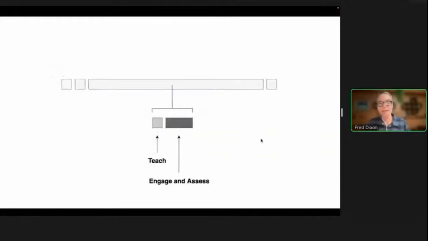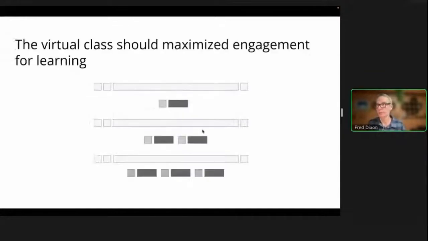Okay, in the main segment, the theory suggests that you should teach some content, and what you want to do is engage and assess them as much as you can. And that's where the real learning occurs. So the more time that you make available for engagement and assessment, the more learning that will occur. So over classes, what you ideally want to do is, of course, in the first class, you're teaching lots of new content. You want to build up a rhythm where you can increase the time for engagement as the class goes on.